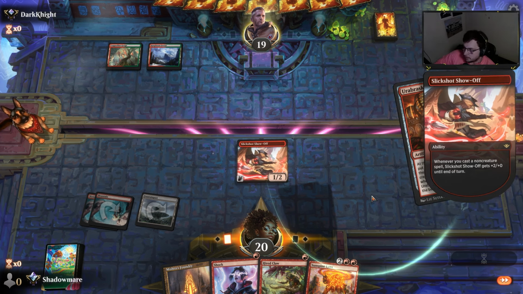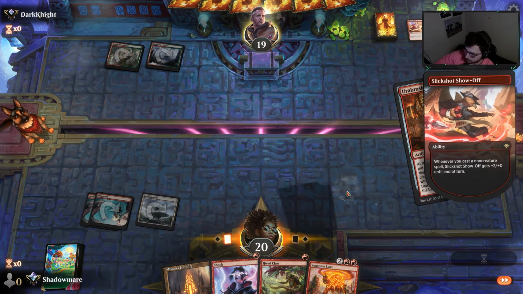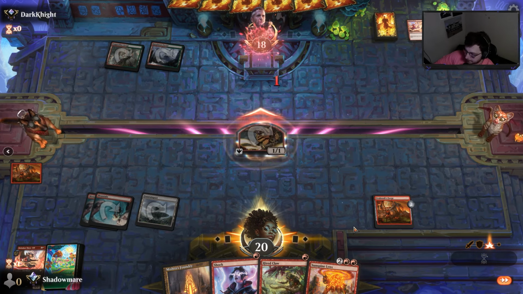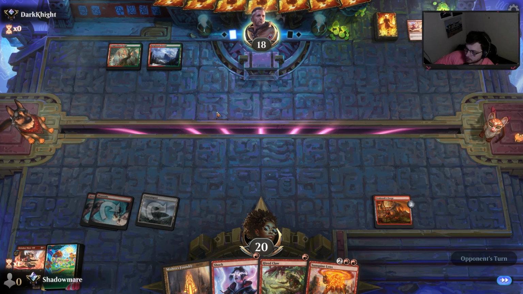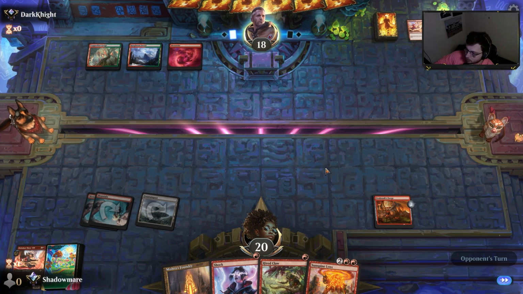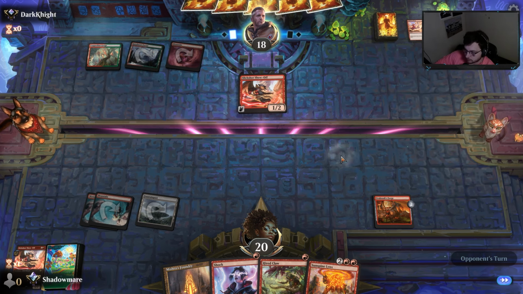Now, is it Slickshot the problem or is it Urabrask Forge? Lightning Strike, okay. Fair. Attack. Might have to play Hired Claw and a Shock next turn, depending what they play. But Lynx is also really cool. There's a basic mountain, which is not what we want to see. If we are to draw land, I hope it's a basic mountain.